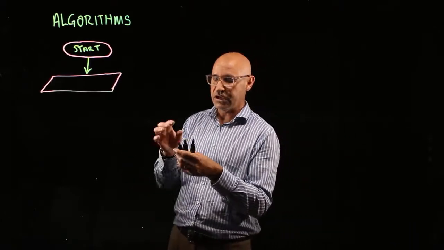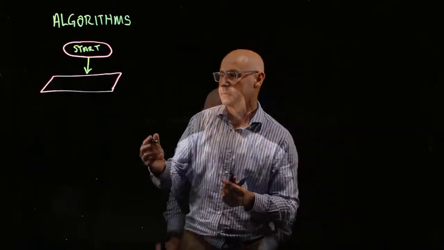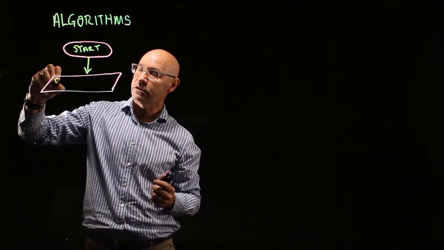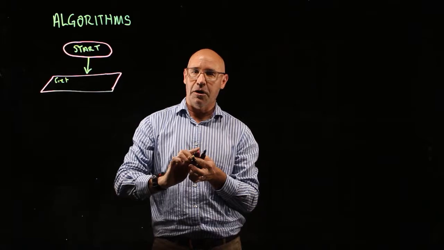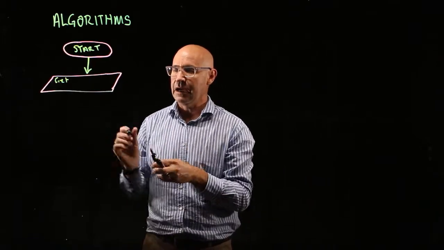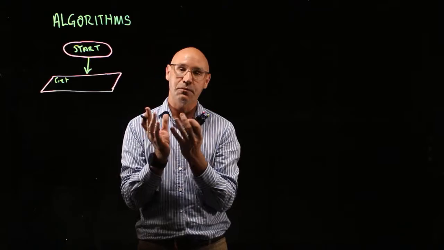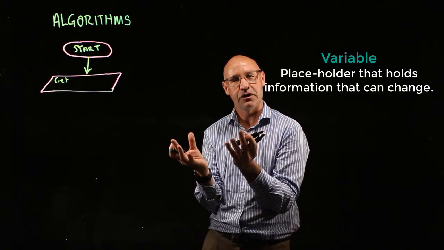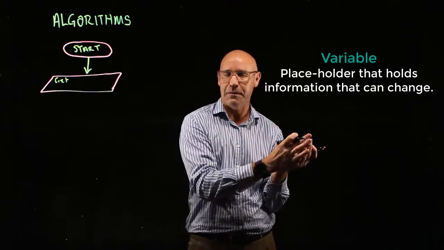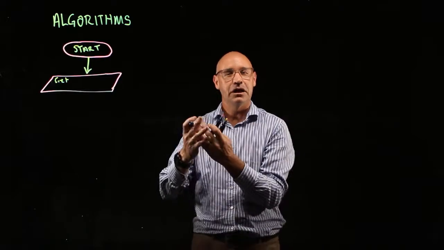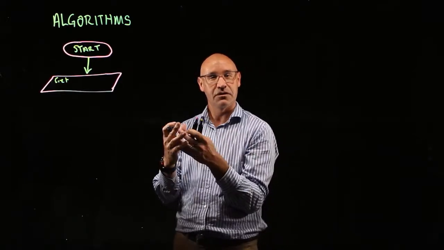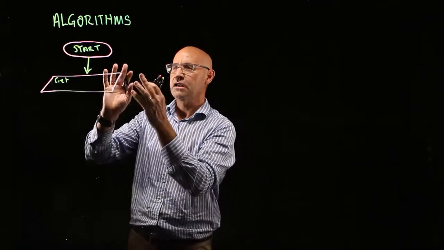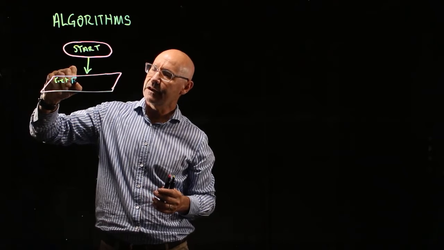So we need to get information from the user. The information we want to get is the flavour of the milk drink. I'm actually going to change colour here. The actual flavour that we want, either strawberry or chocolate, is a variable. What's a variable? A variable is basically a placeholder that holds data or information. In this case, it's either chocolate or strawberry. If you're designing a computer game, the variable would be the score, for example. So we can have loads of different types of variables. In this case, get flavour.